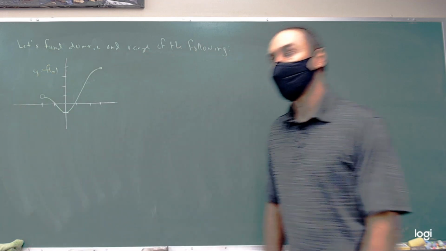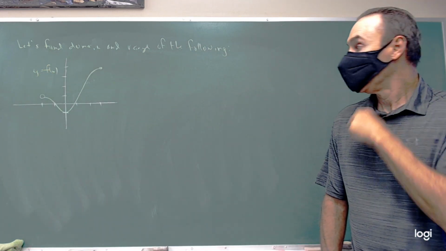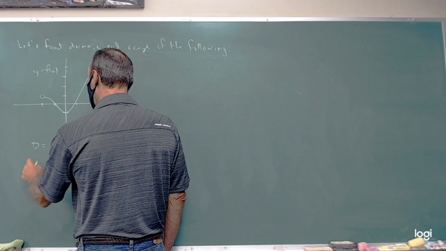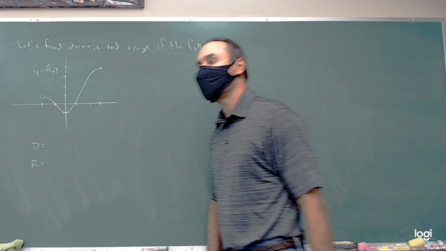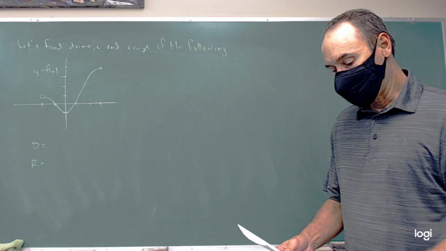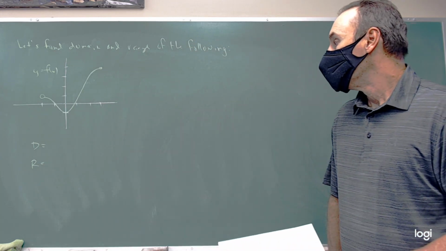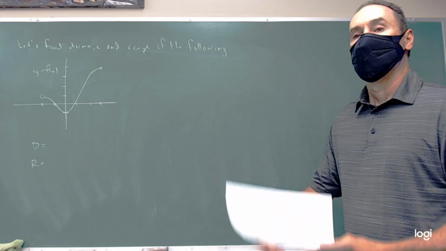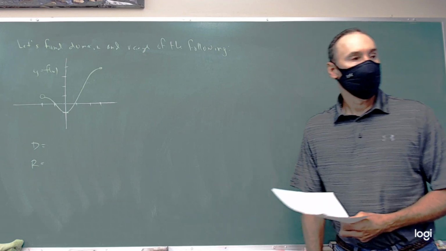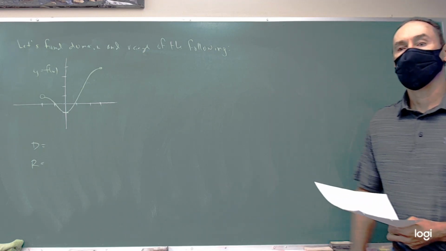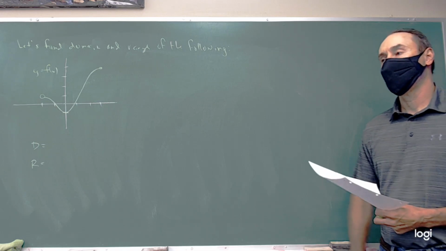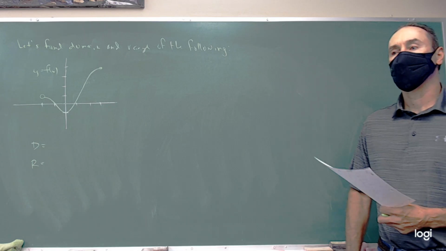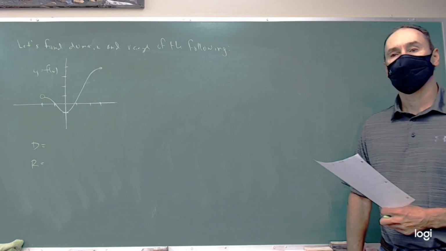So we can see a graph of that function. And from the graph, we want to be able to say, what is its domain and what is its range? Can you identify what the domain and range are? So I'll give you a moment to look at that, scratch your head, think, turn to your neighbor, tell them what you think the domain should be, and they can answer back what they think the range should be, and then we can, in a nonviolent manner, resolve any disagreements that we have.